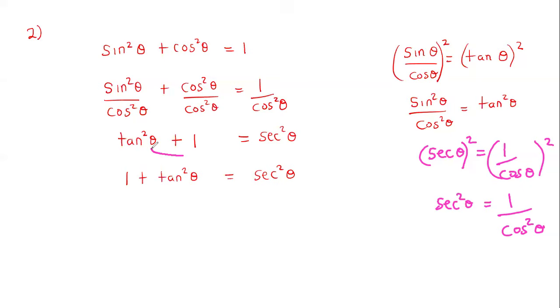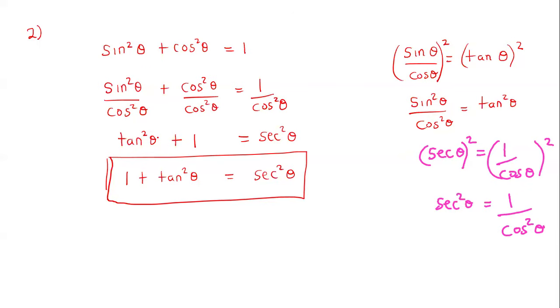Why am I bringing this? Because some of you can easily add up this, which is not mathematically correct. That's why I prefer starting with this one, then I bring the trigonometric function. Now members, I want to let you know that this is our second identity. Yes, this is identity number 2. So whenever they ask you what is 1 plus tan squared theta, you must be able to know that that is sec squared theta.